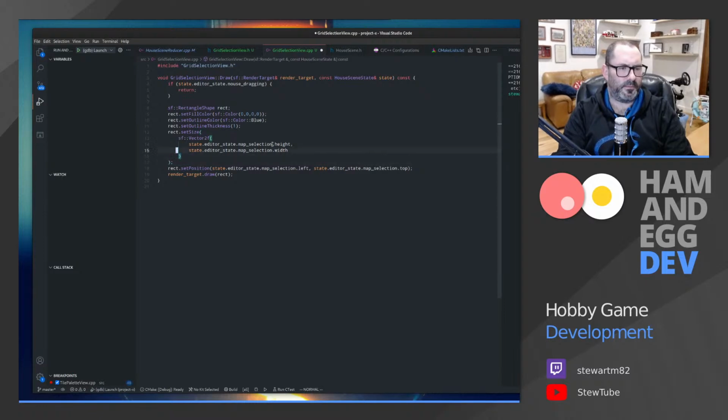Width, height, not height, width. All right, let's give that a go. This one.